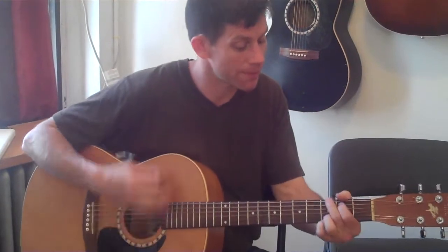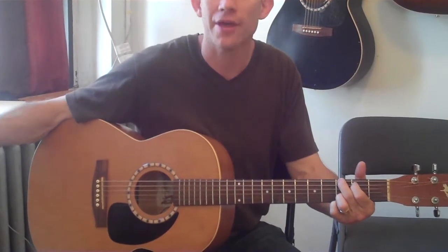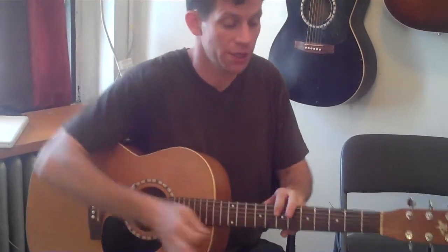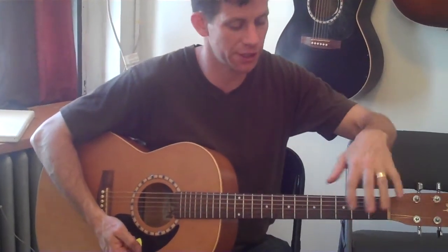Now, in the middle of the song there's a little break, and the break goes like this. It's a G, and then you don't do anything for four measures. So if you want, you can thump along like this, or you can just hit it and wait. And then once again it comes in. You could play it with sets of eight with one strum only — it would sound great. Or you could play it with sets of eight and the best strum. Third, if you want, you can just thump along on that middle section. And when you play along with it, these chords are the same as the key of the song, so definitely download the song and practice along with it.